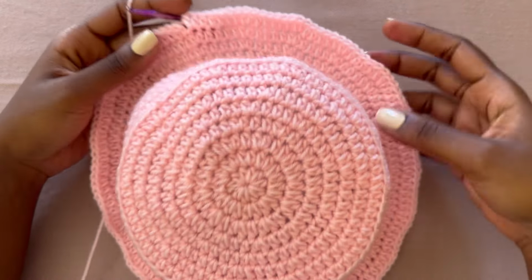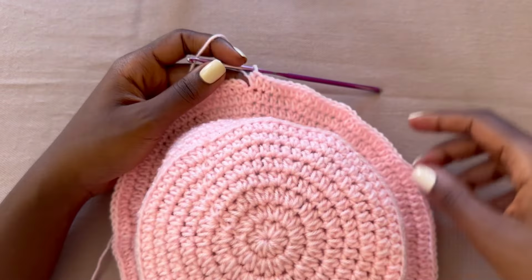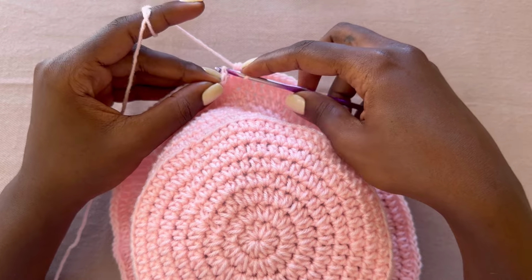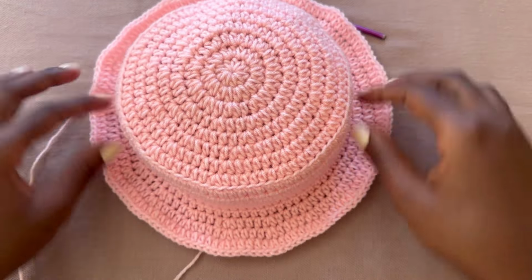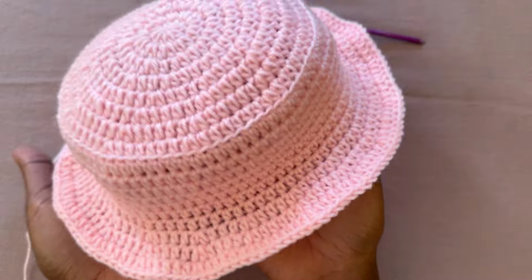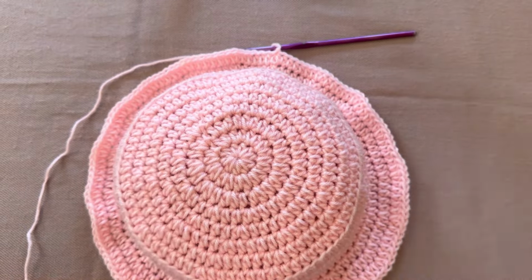All right, guys, we've come to the end of the third round of the brim, and I've ended with an increase still. So I'm going to place a slip stitch into the very first half double crochet of the round, and that marks the end of the third round of the brim. Look what we have, guys. You can see the wave. It's very subtle, but it is there, and it will continue to become more evident as we keep working.